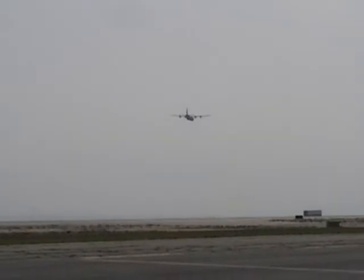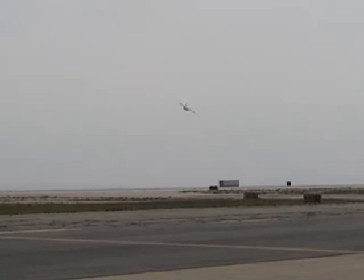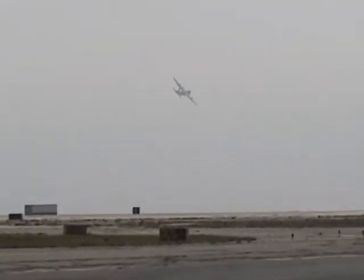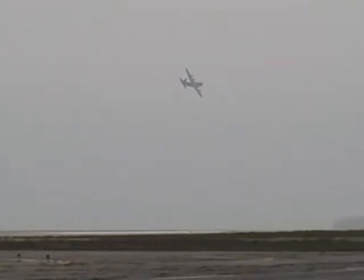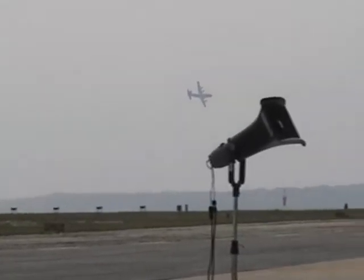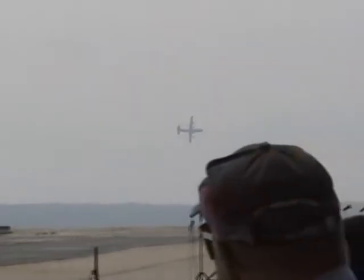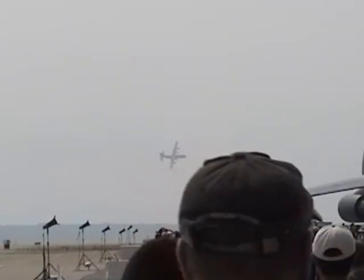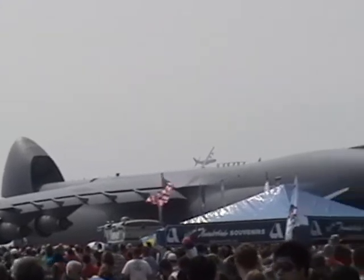With a 132-foot 6-inch wingspan, it is actually longer than the Wright brothers' first flight at Kitty Hawk, North Carolina, on December 17, 1903. That flight lasted 12 seconds and covered 120 feet. That first powered flight from 1903 that changed the world could have been flown right on the top wing of the J model Hercules. With over 45 degrees of bank right there, look at the maneuverability of the Super Herc.